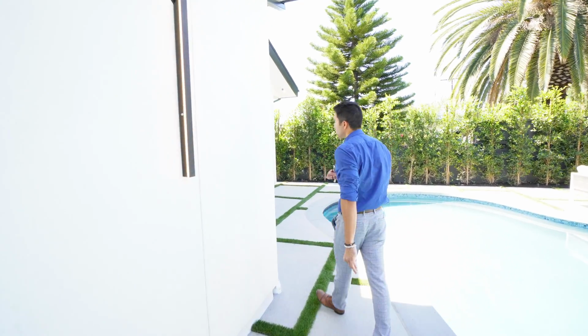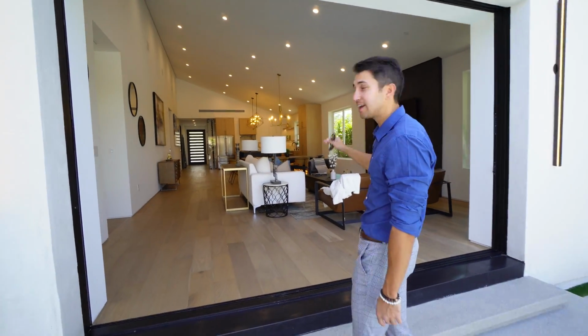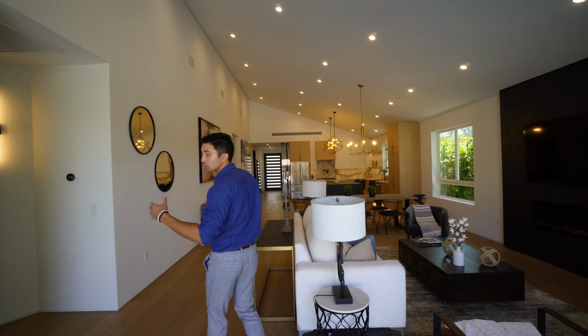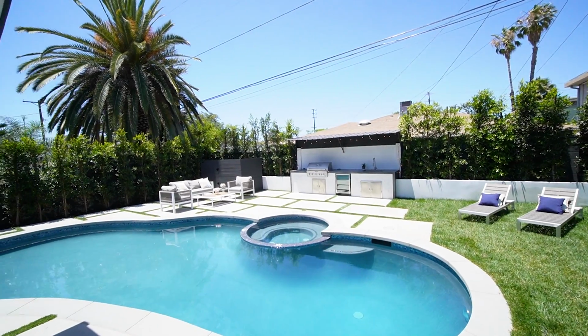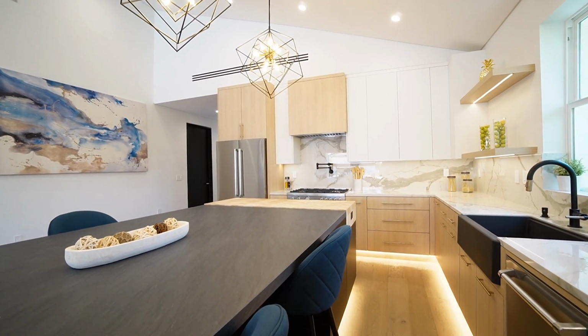We're gonna end this one back inside in the kitchen because it's one of my favorite kitchens, especially for under $2 million. You're getting a kitchen that looks like this through the Fleetwood pocket doors. We're going a different direction now. We didn't go through that initially. We went through the primary bedroom. But before we end the video, we're gonna finish off with a brief sit-down interview with the developers Sam and Eddie to pick their brains a little bit on their first development project.